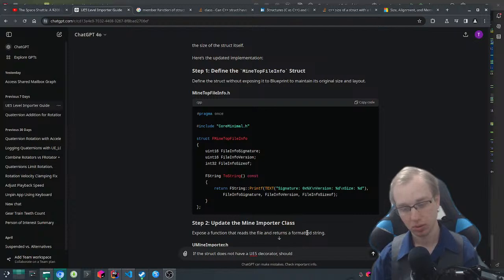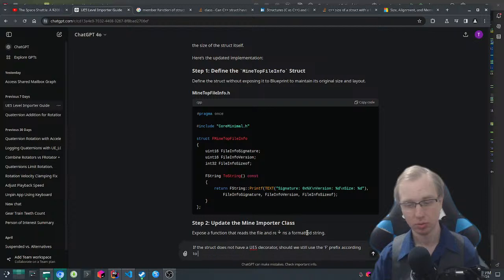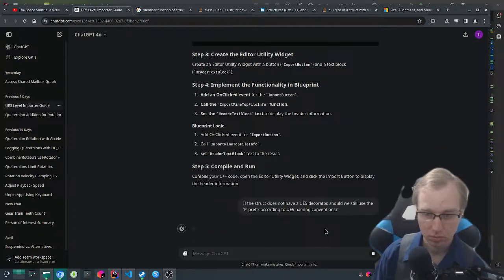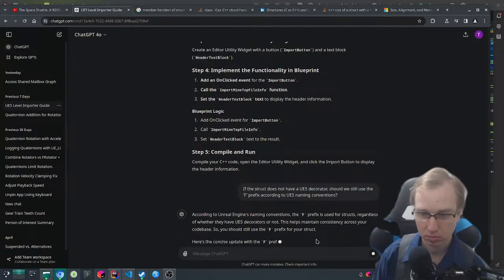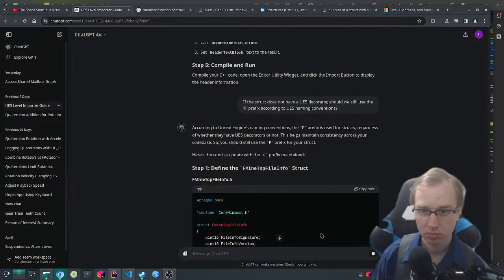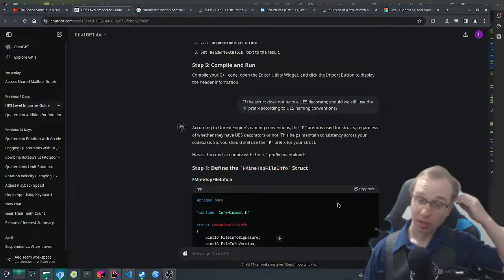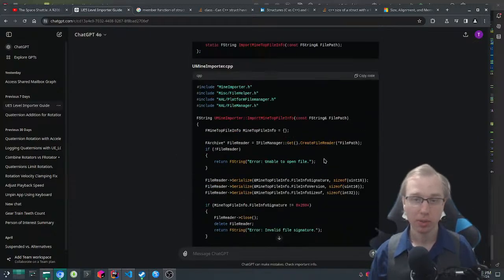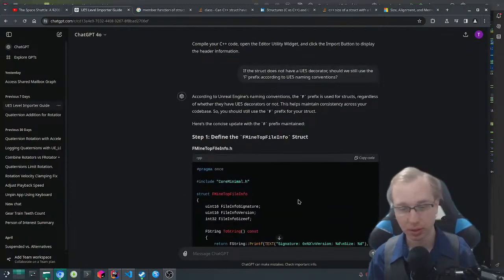Should we still use the F prefix according to UE5 naming conventions? Okay, cool. I don't have a problem with it either way, and it's not super important, so we'll trust the AI for it.